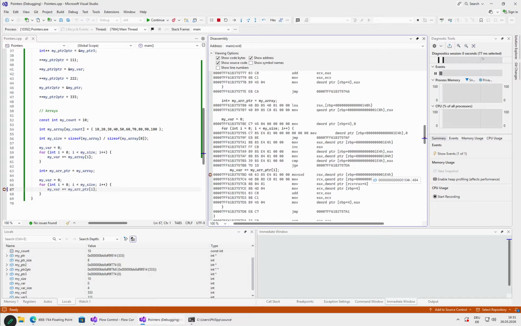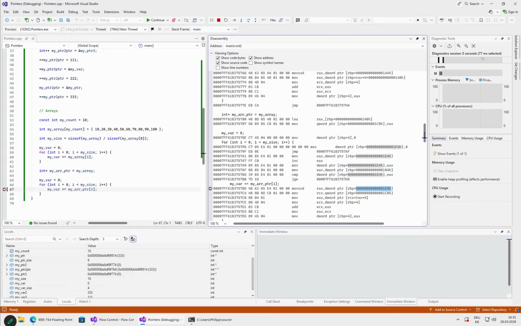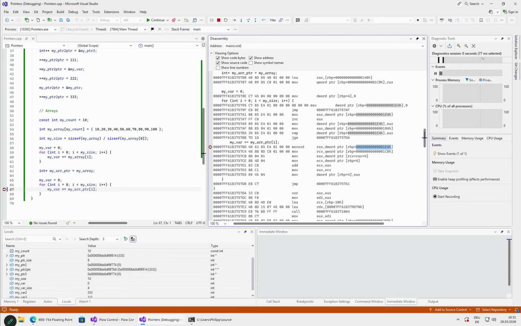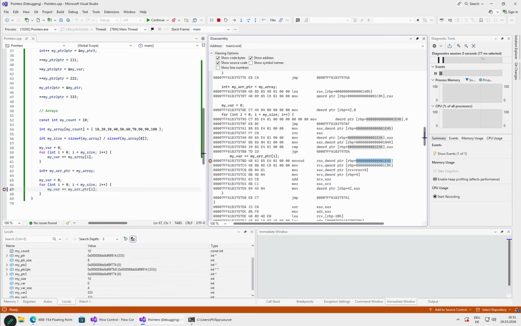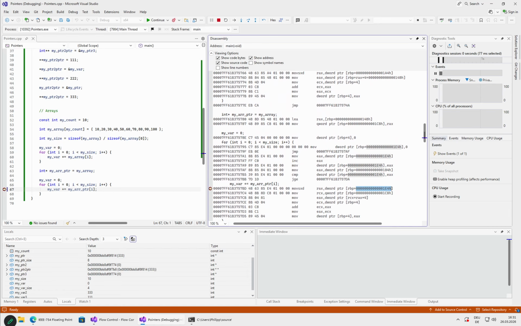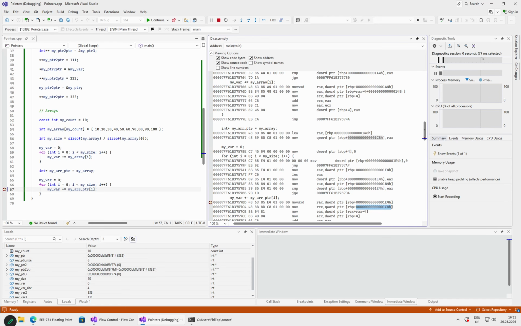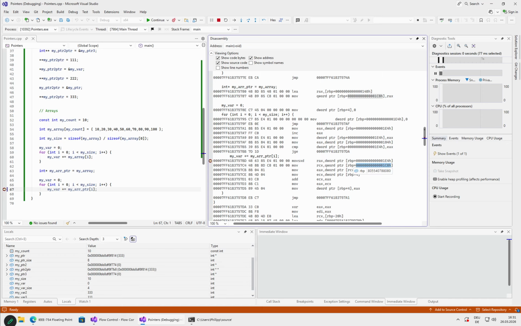But it is still a little bit more. So what we do here is we load RBP plus 1 plus this. So first we of course load our I as we did always, since we wanted to do something with it, and then here we load the next thing, and the next thing is the address of our pointer. So basically what we want to get is the value of our pointer, so what the pointer is pointing to.